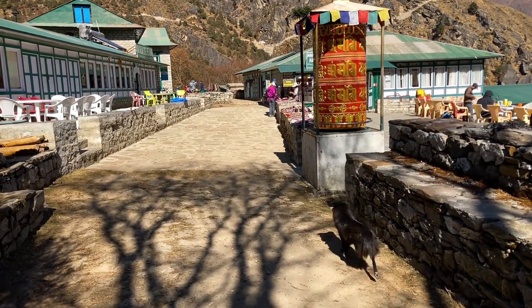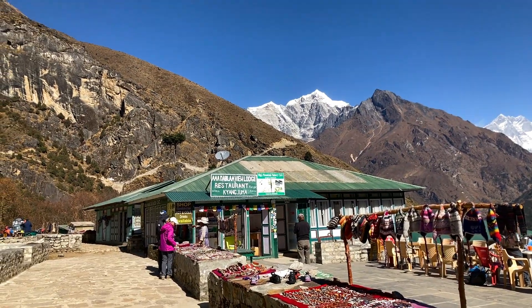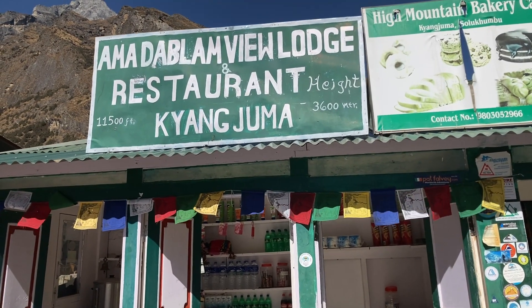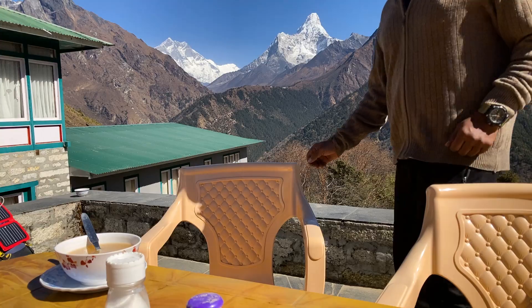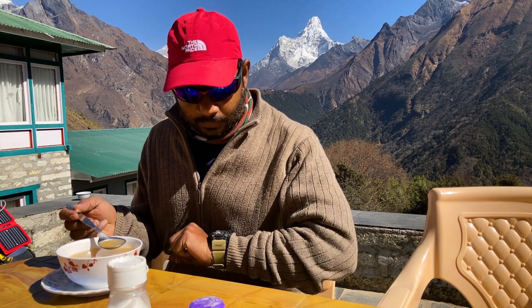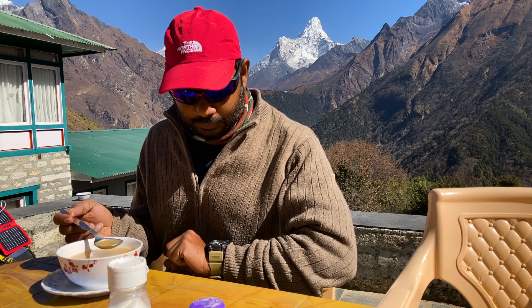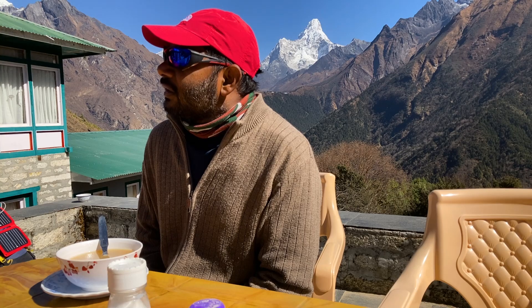This place is looking good for lunch — it's 11:30, I can have lunch here. There are small shops with ornaments and woolen caps you can buy. I have selected a very good spot for lunch at Ama Dablam View Lodge restaurant, Kanjuma, height 11,500 feet. On my left side it's Ama Dablam and on my right side — what views!